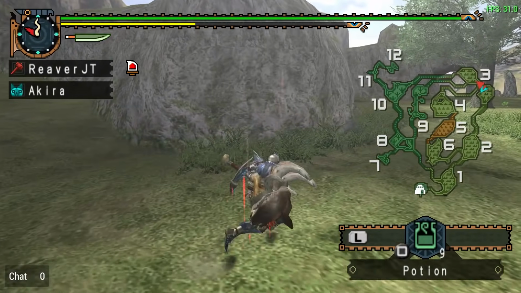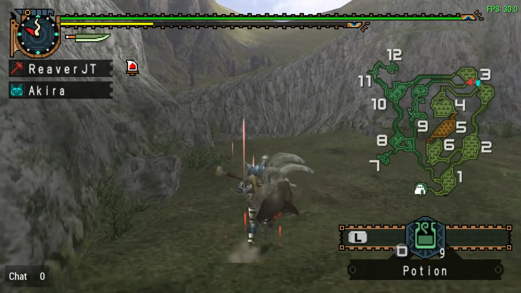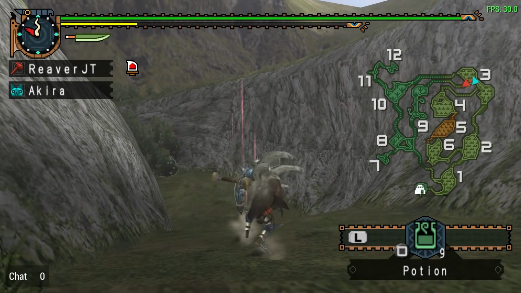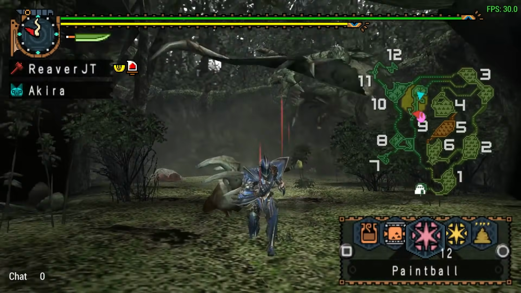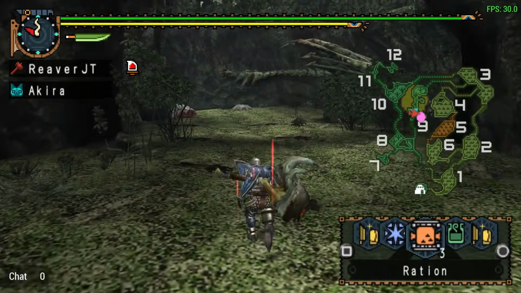So I have to hunt Rathian first. Rathian is the main target here. So we're going to go after her because she's probably in this area. Alright, so here's Rathian. Let's hope we beat this without touching its legs.